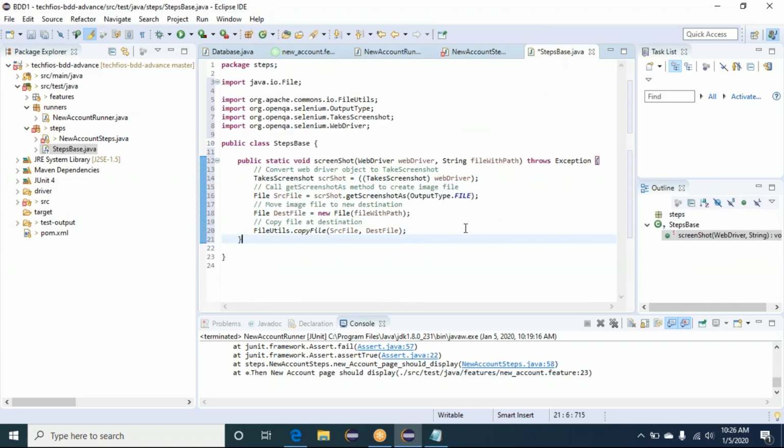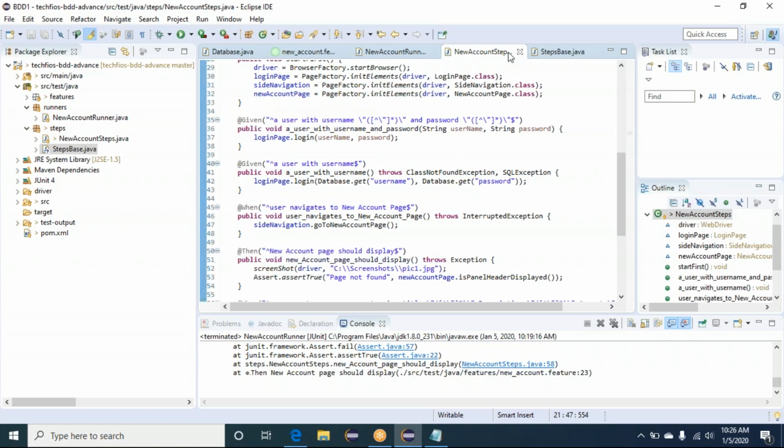Save this. There. Looks like until you save it, it doesn't compile and recognize. It gives you error. And now, screenshot method is totally fine. So if you extend all your steps classes to the base, steps base, you could be just calling it like that. Yeah.